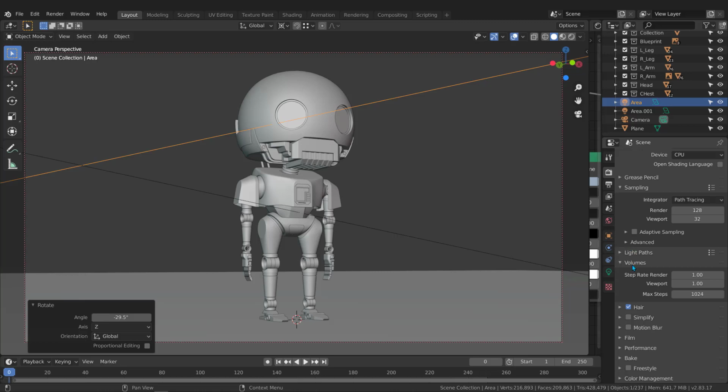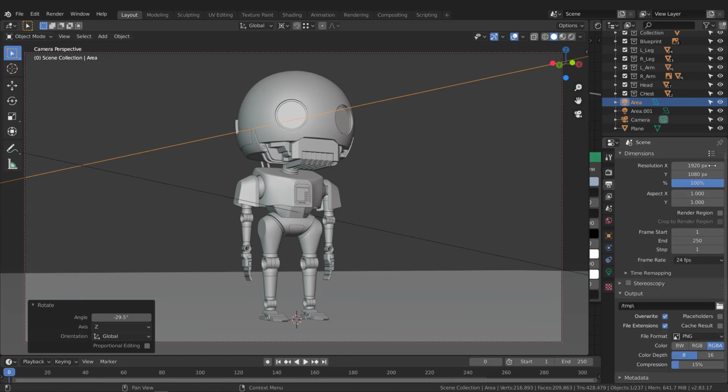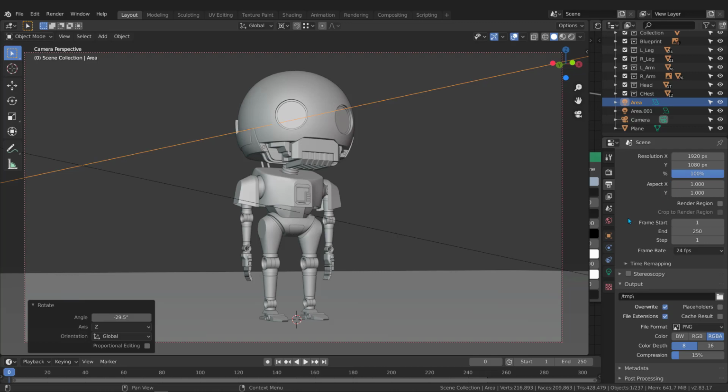Actually, we don't have anything here to manipulate. Everything is working correctly. Maybe if you want to increase the render sampling to 200, that's okay, or 150, that will work. For me, I'm going to change this to 150, and I don't have anything else to do here. I need to go to the resolution. It's 1920 by 1080, and that's what I want. Yeah, cool, that's all I want.